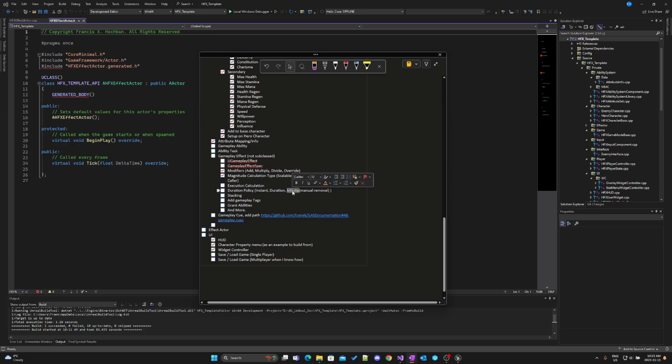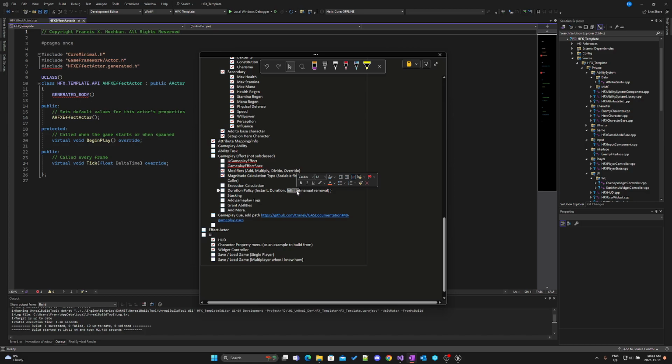We looked at the magnitude calculation types, right? We created some classes for creating some custom ones. We had some attribute based ones, and I don't know if we had any scalable floats. Maybe we did. I don't recall at the moment. So those are two things that we have dealt with a little bit already.